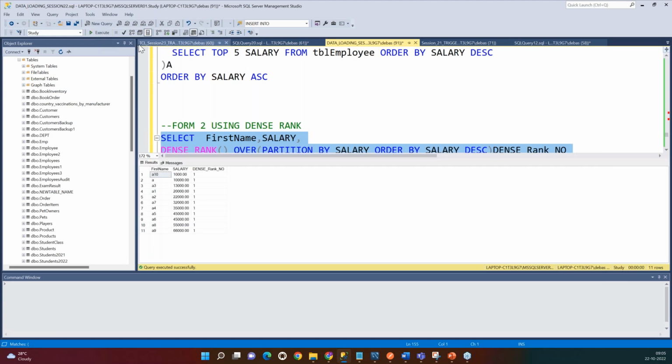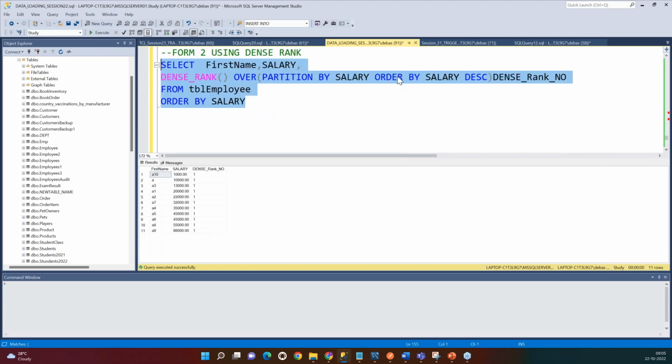Okay, I can see, because I partitioned it over salary. If I partitioned it over salary, order by salary descending is not coming. Why? Okay, let's see. That's interesting. Okay, use the rank function instead. Let's see. Rank is also not giving.